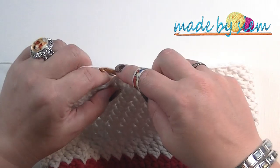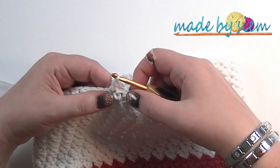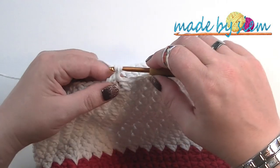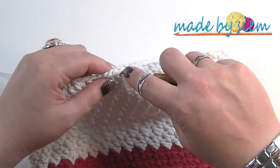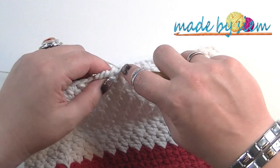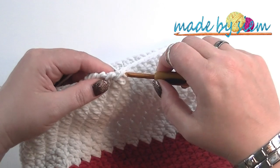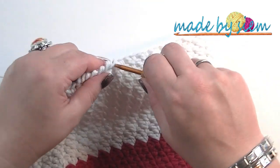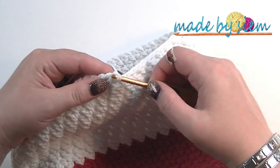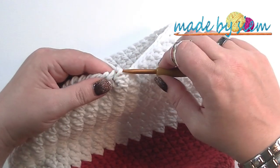Grab your yarn, yarn over and pull through two. Go back a stitch, so go to this stitch here, insert your hook, grab your yarn, yarn over and pull through two. This might feel really awkward, but you'll get used to it. And this is what you do all the way around.